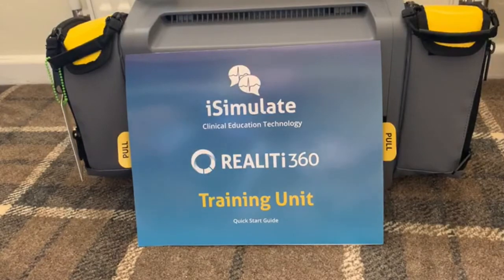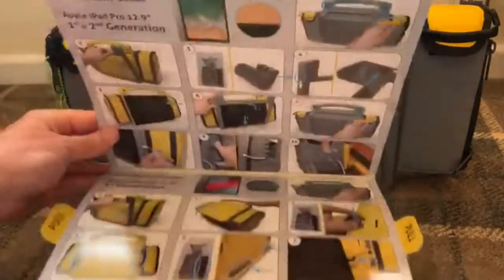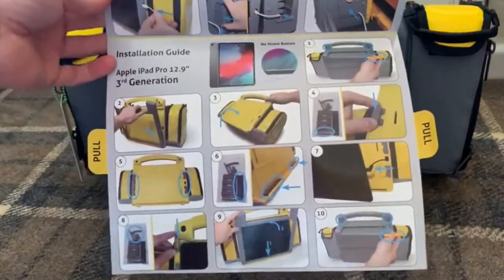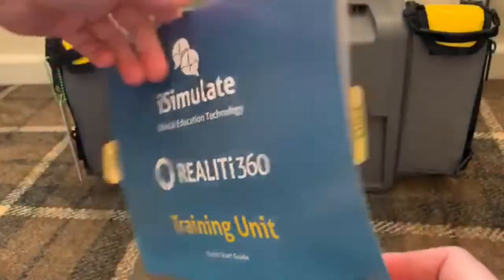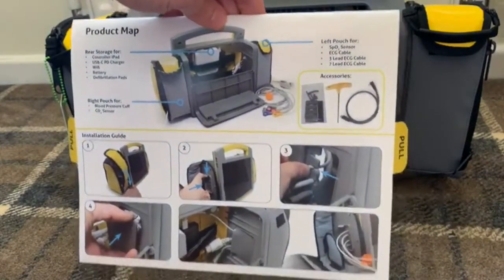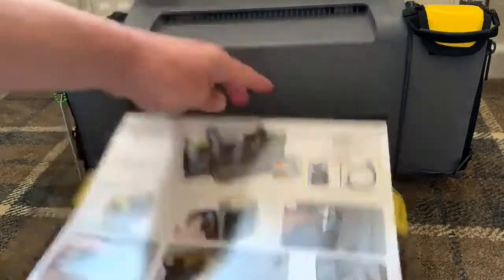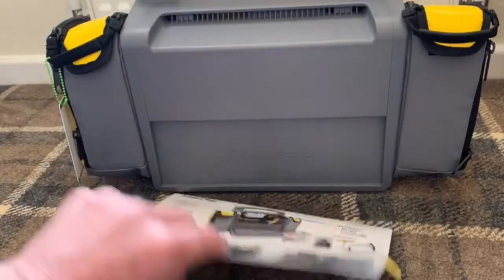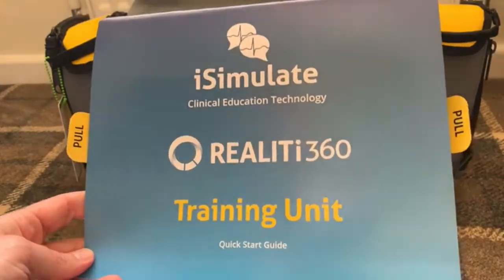Just before we go into the back of the kit, here's a guide as to what is in your box and how to put it together. It's a three-page guide. VIM looks like he's done all of the assembling before it comes out. There's more info on the back, including a little T-piece Allen key type thing. It does show that you should have the iPad charger coming from this side rather than that side, so I will swap that around — just a simple mistake. That sits in the larger carry case for our customers.